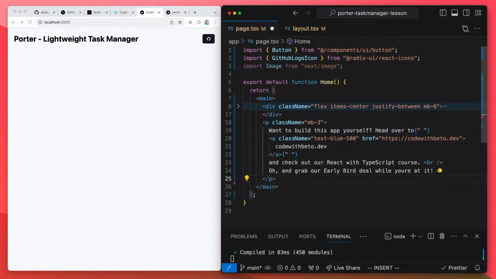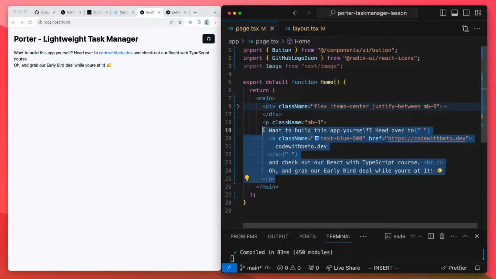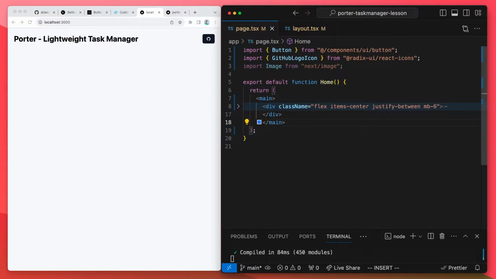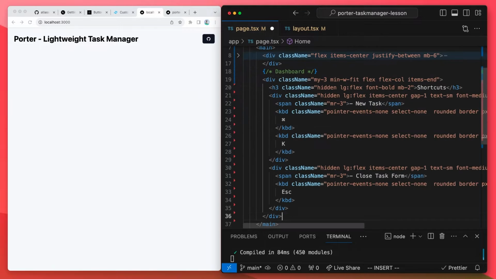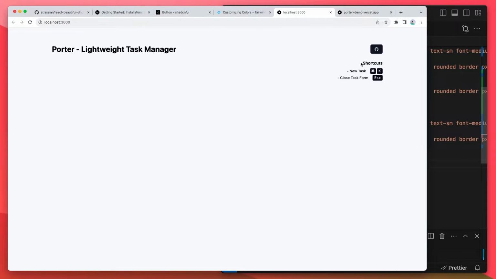Then in the demo, I have some text that looks like this, but for now I'm just going to delete it. We don't need it. After this, we should be able to add the dashboard. And finally, we have this footer that is going to contain these shortcuts.